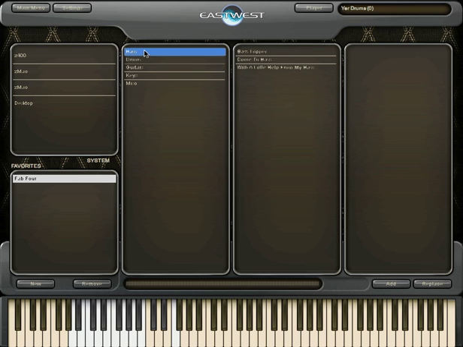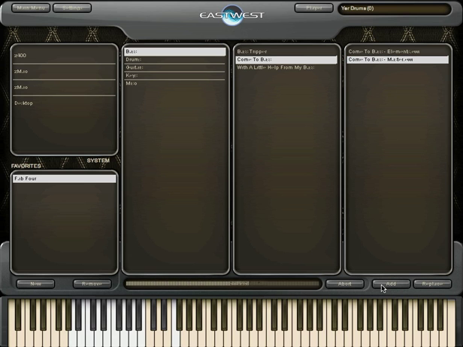So let's get some bass. I'll choose Come To Bass. You'll see here there are two available options, an Elements version and a Master version. The Master version loads all the available articulations of the instrument, and the Elements just loads the first articulation, and then you can pick and choose which other ones you want to load later. So for this, let's load them all, and this time using the Add button. Play is multi-timbral, so you can load up to 16 instruments into one instance.